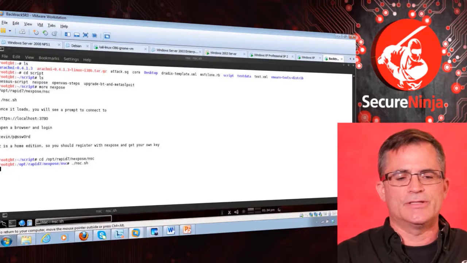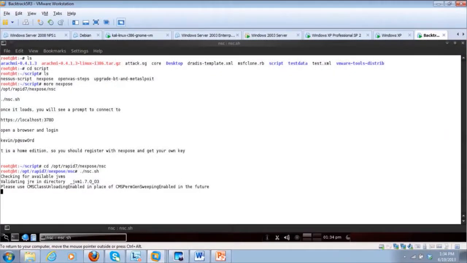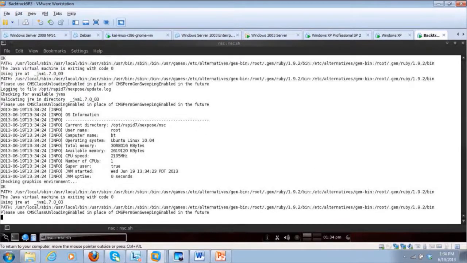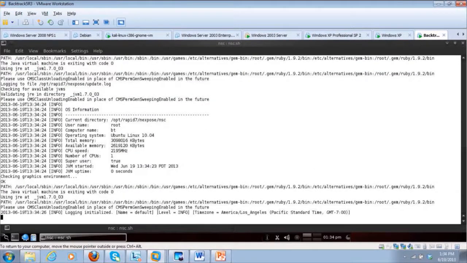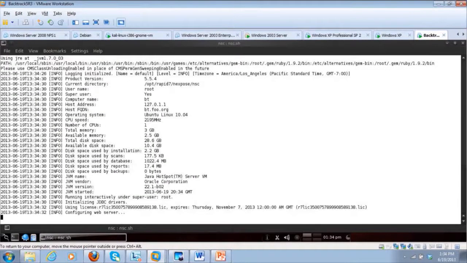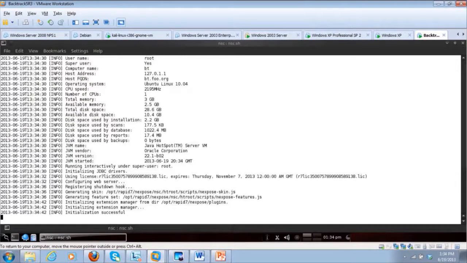So now it's going to run the shell script for Nexpose. It's going to take a little bit of time because it's going to download all the updates for the tool and update it. This is what it's doing in this process. If you're following along, this should be happening on your screen right now. If you don't have internet access, then it will fail and you won't see this stuff come to your screen. So if it failed, more than likely you don't have internet access. It's showing you different things, and it's going to run. Initialization successful.